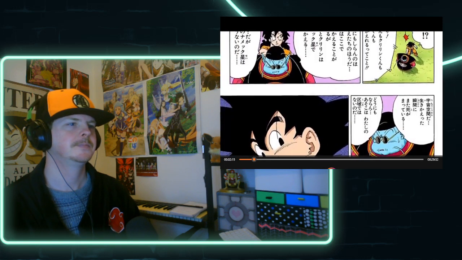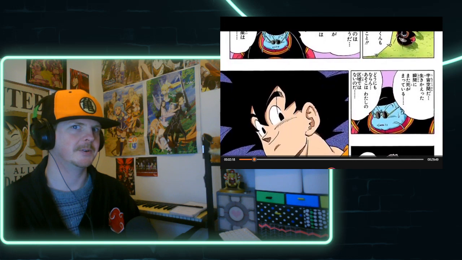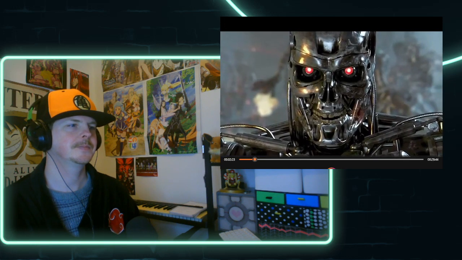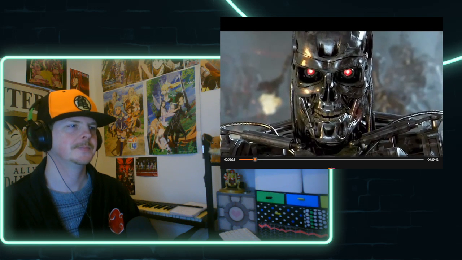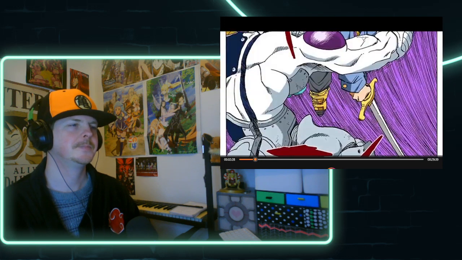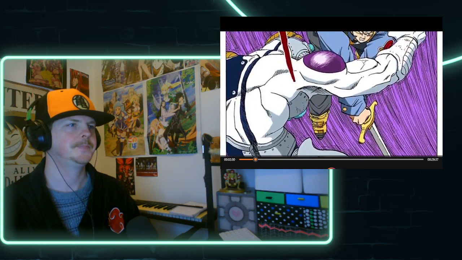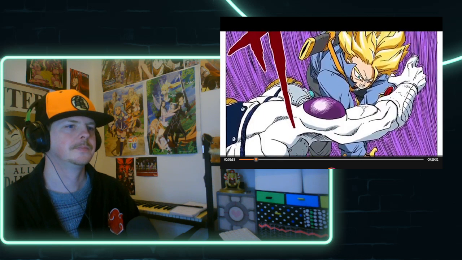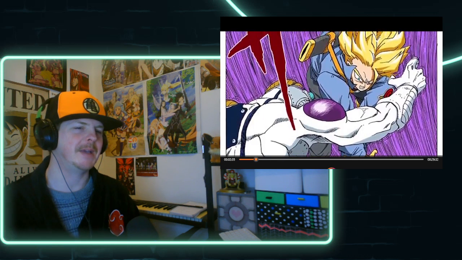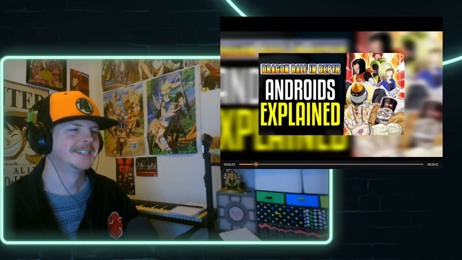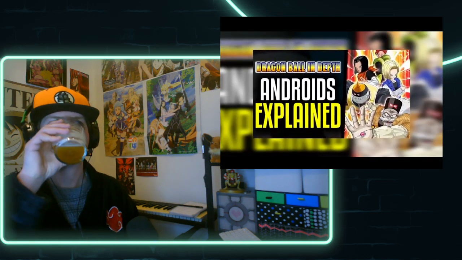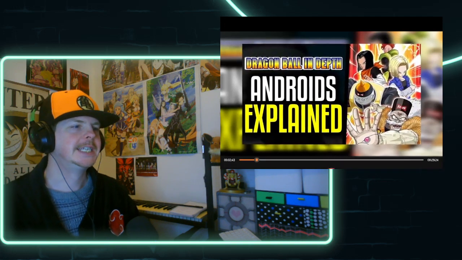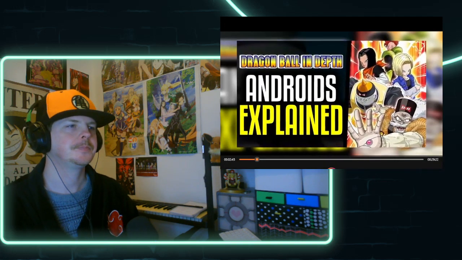Because of how high the bar was set, Toriyama struggled to really figure out what to do. As I said in my previous in-depth, Toriyama took heavy influence from the Terminator franchise for this arc, but he still didn't have a definitive final villain as he was writing it, which was never really a problem for him before. No, because Toriyama's really good at making it up as he goes along, really, isn't it? In the last video, I discussed Toriyama's comments about his editor's ideas on the proposed villains of the arc and what led to Cell. Here's the clip.